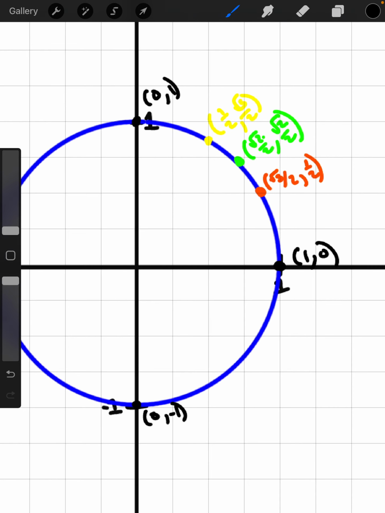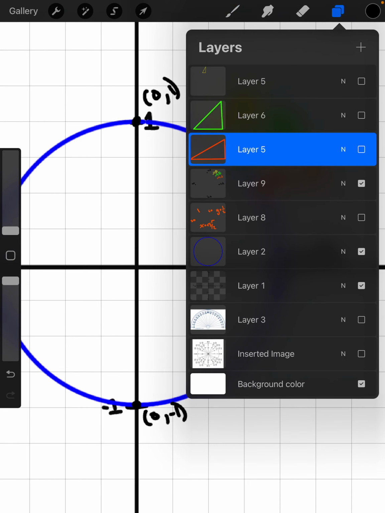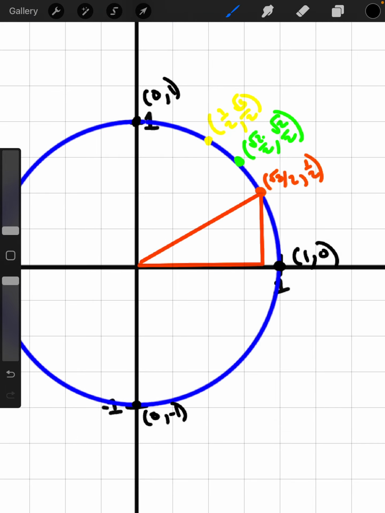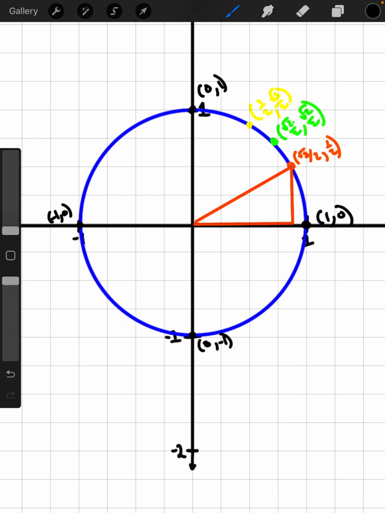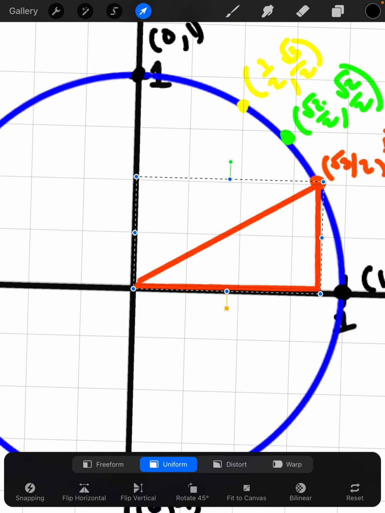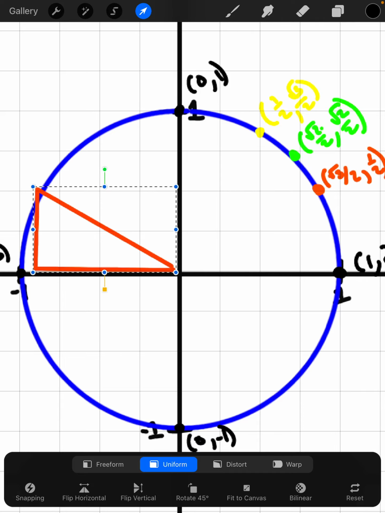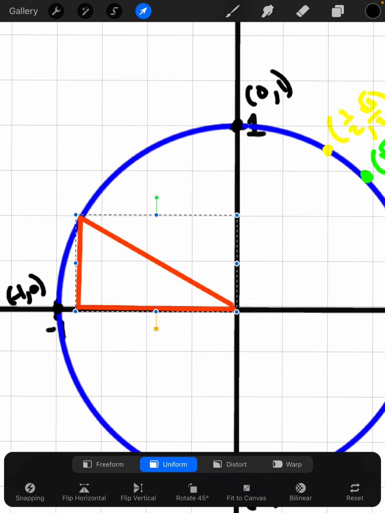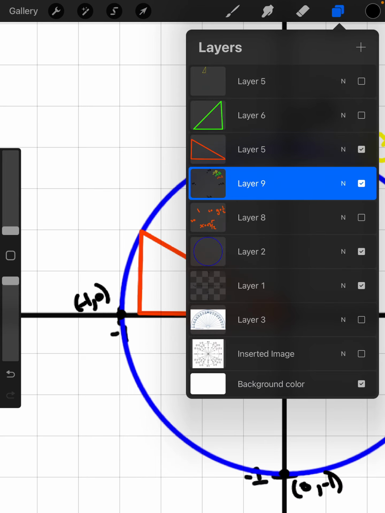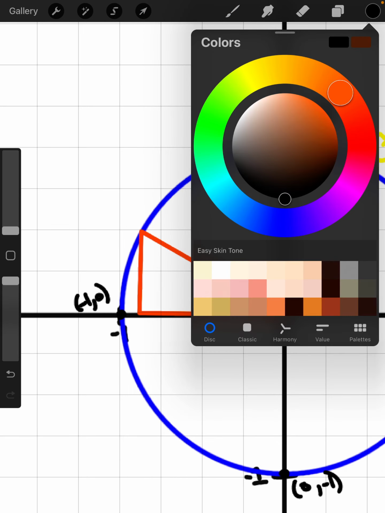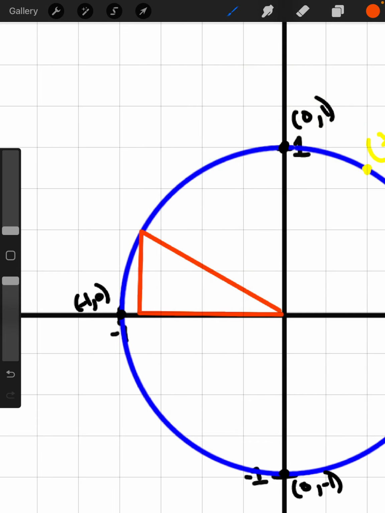All right, so I have these points that I started with. My goal now is to get those same points around the rest of the circle. So I am going to take my triangle that I was already dealing with, and I'm going to start moving it around the entire circle kind of creatively, because I know the lengths of this triangle's sides, so I can use those to figure out coordinates in other quadrants. So now I'm going to take this triangle, and I'm going to move it over here to this side. And I'm going to plot some new points over here on this side.